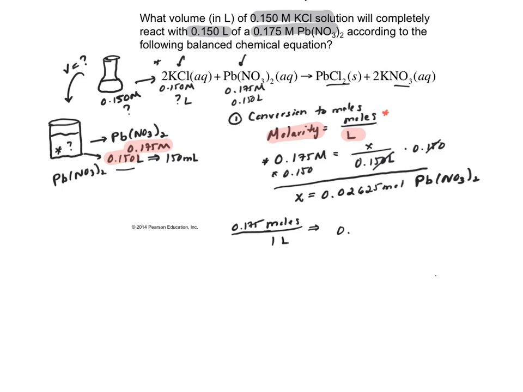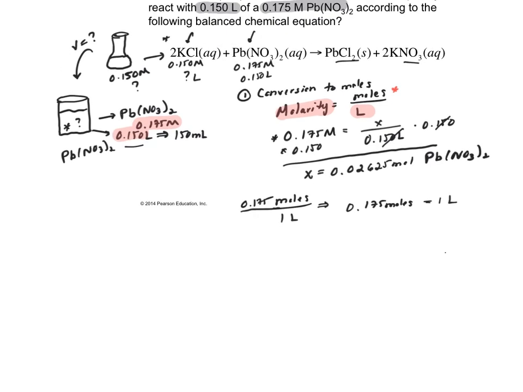So we could utilize this as a unit equation, just kind of like we do for our molar mass, right? Molar mass tells us grams for every 1 mole. This is going to tell you moles for every 1 liter. And we could convert this into a statement of equivalency. So this is 0.175 moles for every 1 liter. If I took my volume that I had here, so I had 0.150 liters, and I know that for every 1 liter there are 0.175 moles, I could use this as a conversion, right? So when I multiply, the liters cancel and I end up in terms of moles.